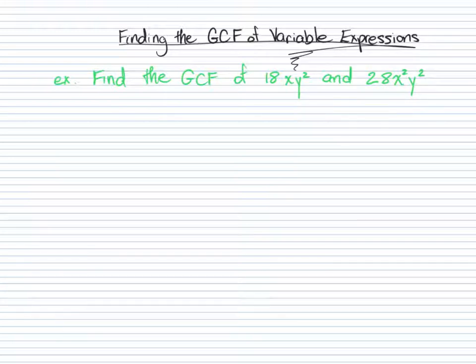So let's do the numbers first. In order to break this into its smallest possible factors, we're going to do a factor tree. So we have 18, and we're going to look for the smallest prime factor of 18, which is 2, and 2 times 9 gives us 18. We do the same thing for 9. The smallest prime number that goes into 9 is 3, and 3 times 3 gives you 9. And so now we've broken 18 up into its prime factors, which is 2 times 3 times 3.